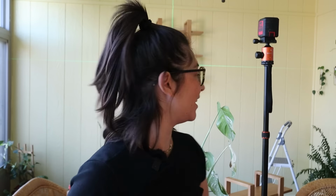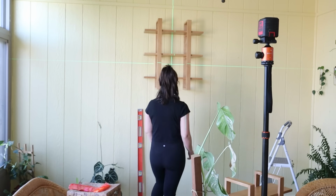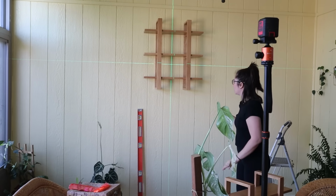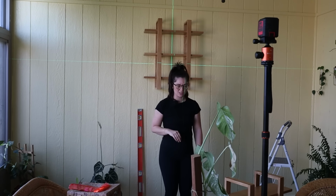I think it stopped recording either right before or after we put this up, but the tape work did the trick and it's perfectly level. So now we need to just put the one underneath it right here. So we're gonna do the tape trick again. Where's the tape?